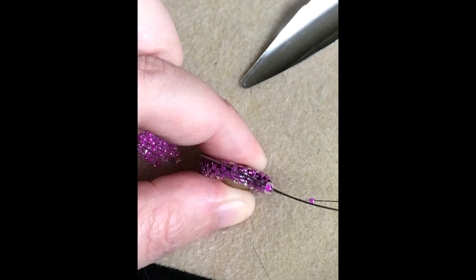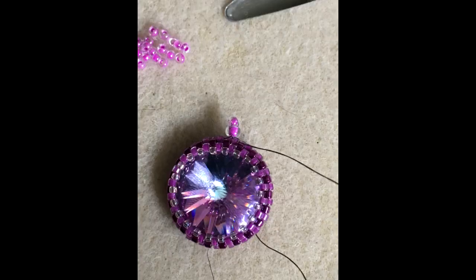I'm going to slide it down, skip over the 11 and go through the 8. So it's the same thing we did last time with the bicone and the 15, except now we're doing it with regular seed beads, not crystal. So there's the first part of the embellishing.